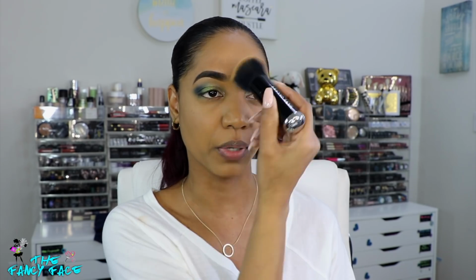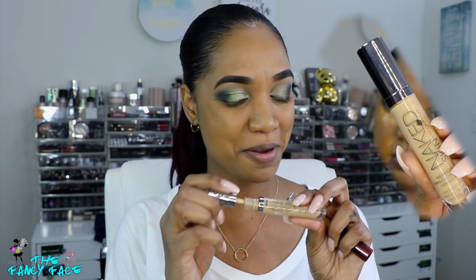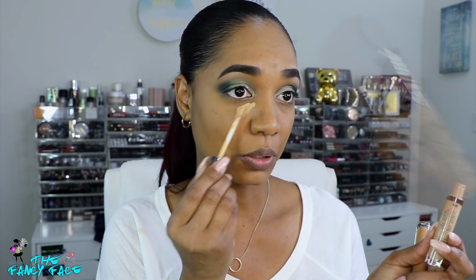I think I already threw the box out, but I'm assuming that the ingredient list contains alcohol pretty high up. So if you have an issue with alcohol being in your complexion products, this may not be the one for you. And I'm not sure how I feel about alcohol being in products. I know they say it's not the best thing for your skin, but I don't know how strongly I feel about that.